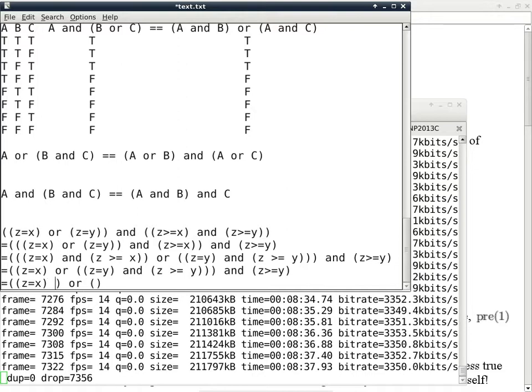Distributed, you would get z is equal to x and z is greater than or equal to x, or z is equal to y and z is greater than or equal to x, not z is greater than or equal to y. That's where you make your mistake. Okay. Because you're distributing the same value for both sides, and you distributed a different value for both sides, which makes it wrong. Okay, that makes sense.